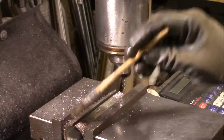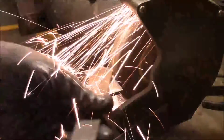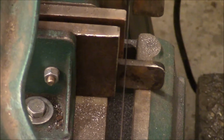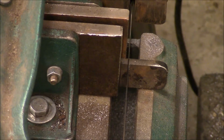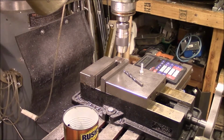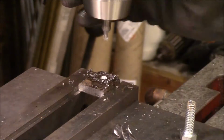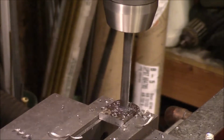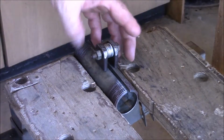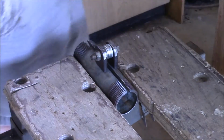Okay, well, I'm pretty happy with that. It didn't pinch in and kill my end mill. All right, we'll get some holes drilled in these tabs. I've got our two tabs on here, and I've put a bunch of washers in here and bolted it together. That'll hold it in the right orientation for me while I weld it on there.